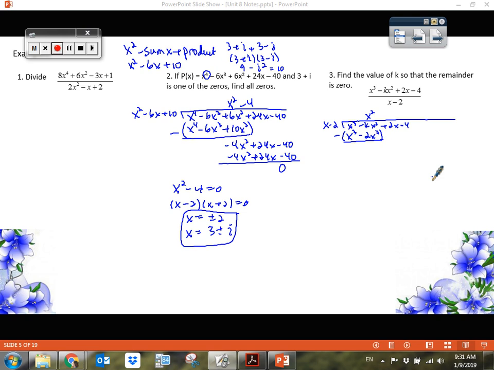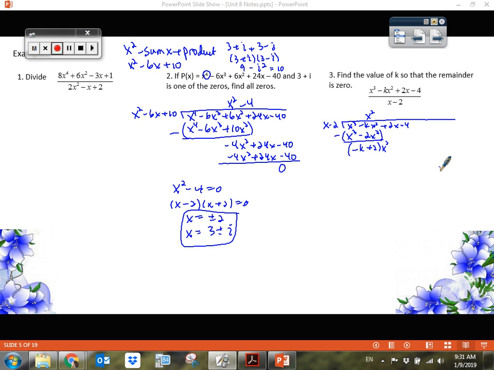Okay, normal so far. Now the weird part comes in where we have to keep the k. But it's really, truly just long division the whole way. Just keep that in mind. We're going to have some weird stuff with it. So x cubed minus x cubed is 0, minus kx squared minus negative 2x squared. What that's going to give me is minus k plus 2, and that is going to be x squared.